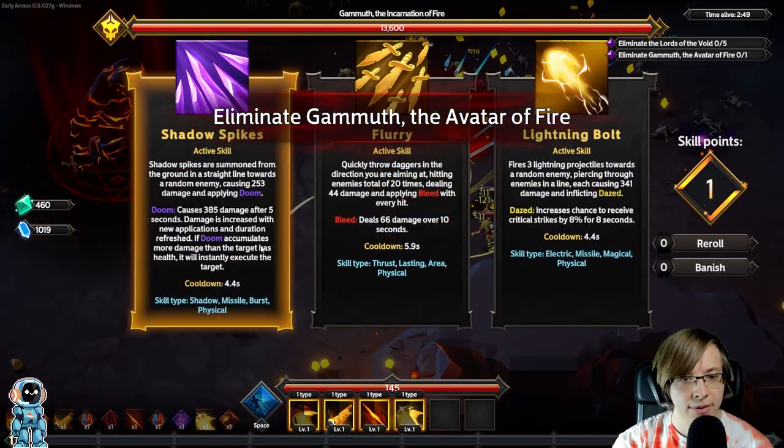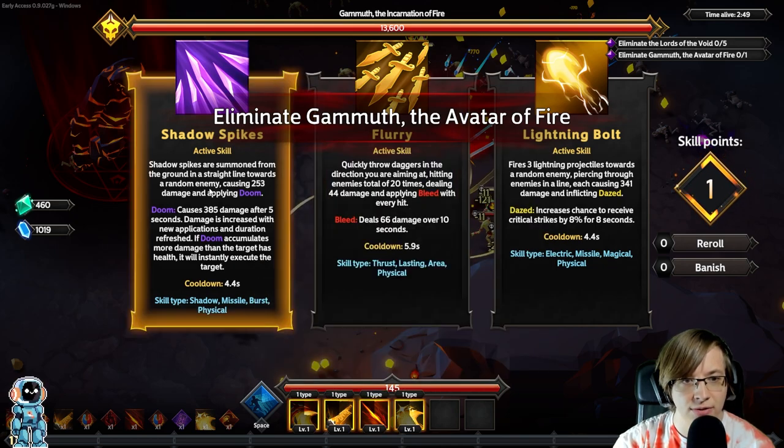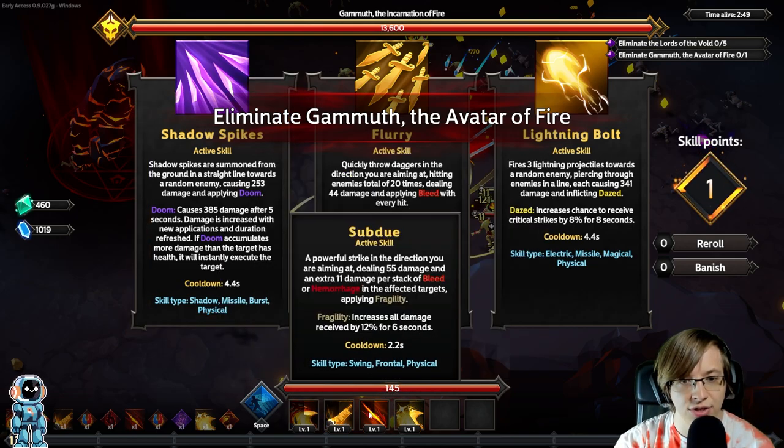Okay, here's the elite. I'm going to destroy this guy. So I don't have a swing. Is there any close? Quickly throw daggers where you're aiming. Shadow spikes. Oh, this is a doom thing. Yeah, let's do doom then. We could synergize that with the doom.